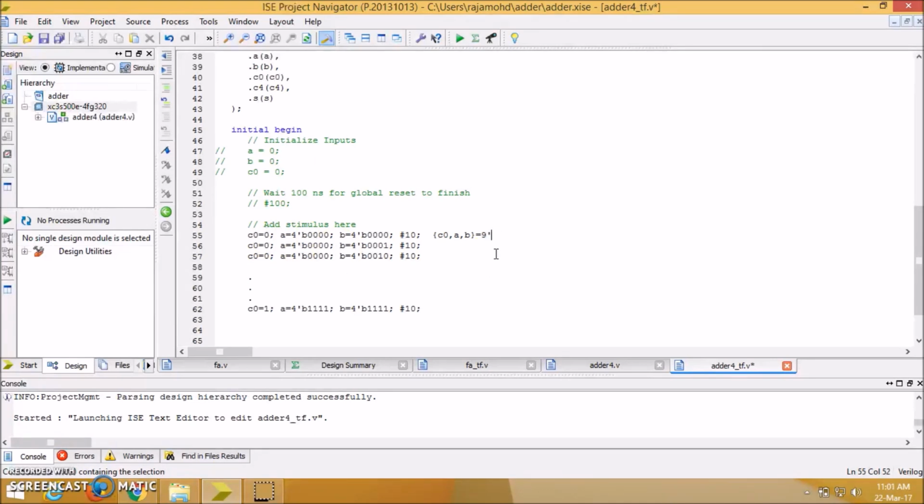So 9-bit binary 0 for C0, 0 0 0 0 for A, and 0 0 0 0 for B. So this line is equivalent to this. Duration 10 nanoseconds, and you can continue. One and up to 1 1 1 1 1 1 1 1 1.